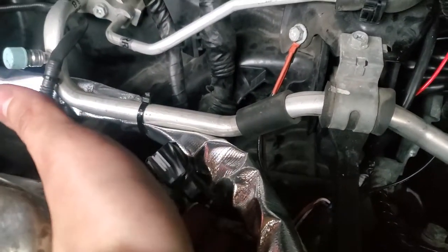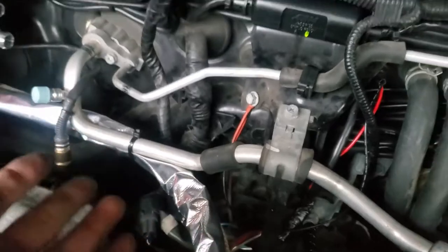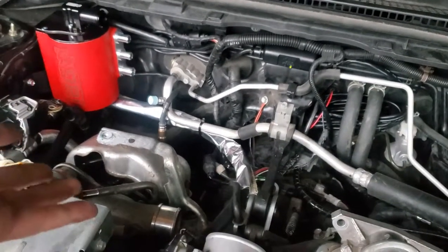Right here, I would like to remove this in a future day, but right now I'm not worried about it, so we're just gonna let it be for now. But yeah, that's pretty much it. This is a fully plug and play DIY wideband sensor kit.